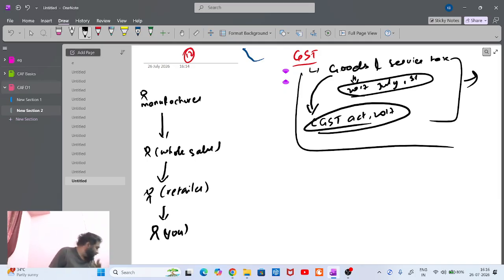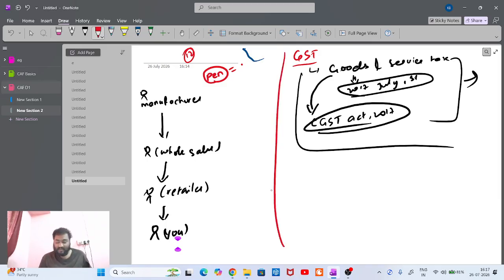Sorry, something's in the mouth. Okay. So, the manufacturer manufactures a pen. For this pen, he obtained a cost of, wait, I wrote this. Cost of. Okay, basically, keep this example aside for a while.